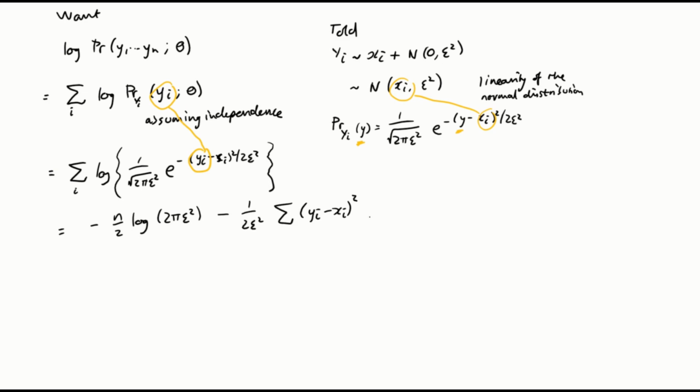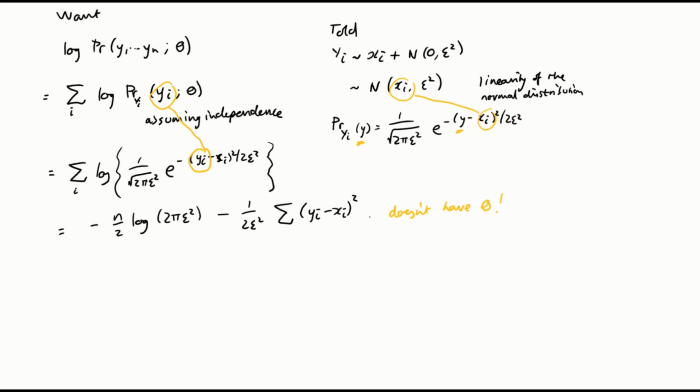So, this answers the question, we've found the likelihood. Well, not really, or not very convincingly. The question asks us to find the likelihood of y1 up to yn as a function of theta. And our answer here doesn't have theta at all, which seems a bit worrying until we realize, hold on, xi is just a function of theta. It doesn't do any harm to write it in explicitly as a function of theta.